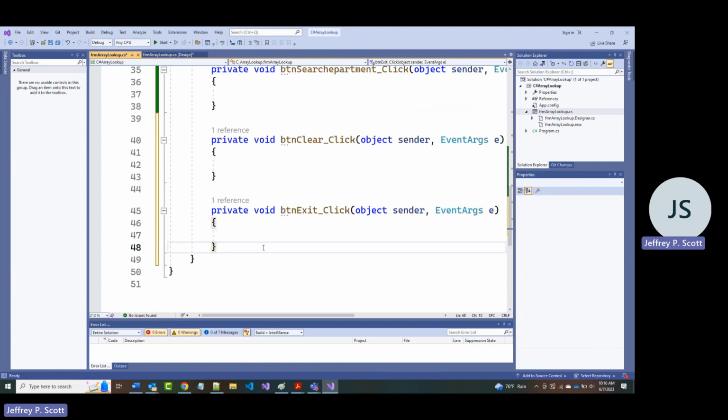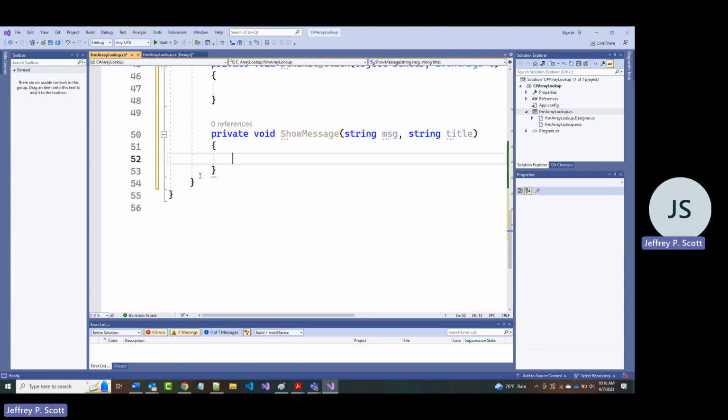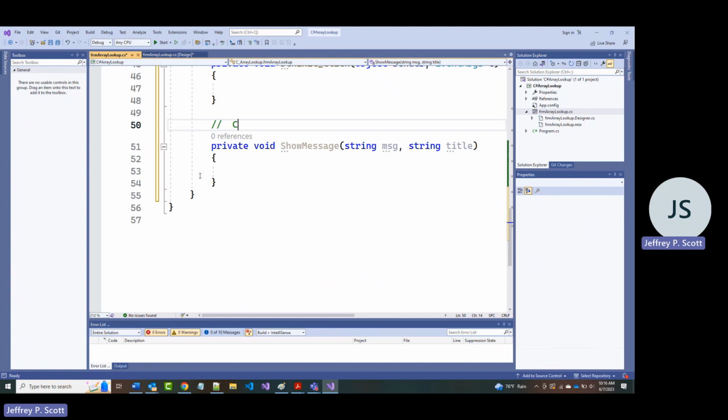Okay, I'm going to quickly come in here and put in a private void. And I'm going to put my show message that I always use with a string for the message, a string for the title. And this will be showing error messages. So I'll put a comment up above here that says custom error message boxes.